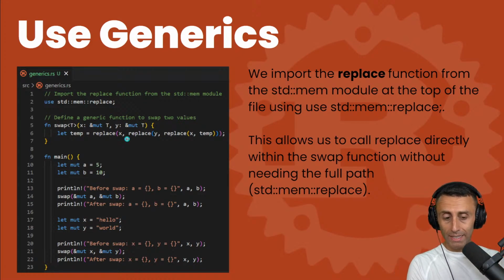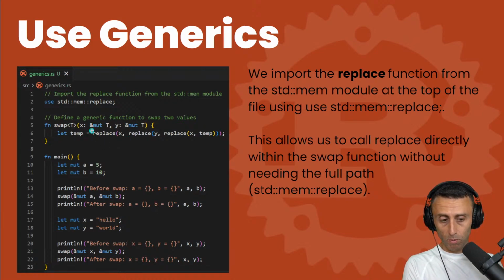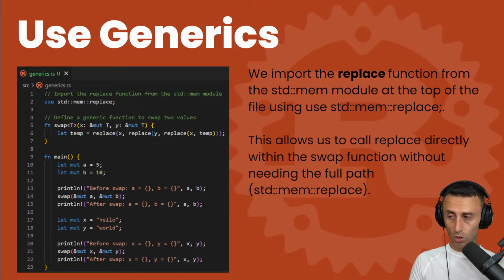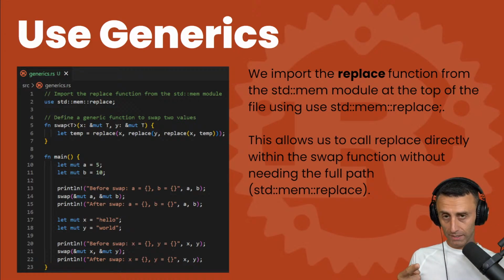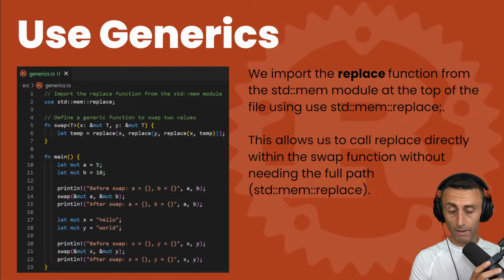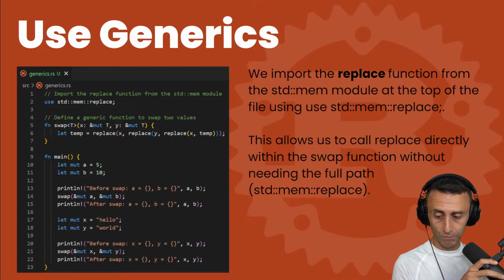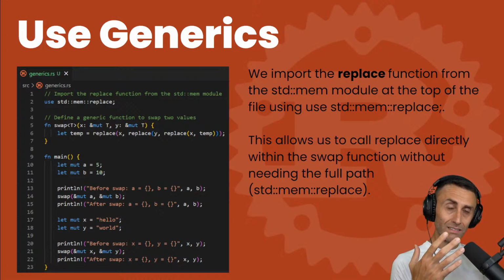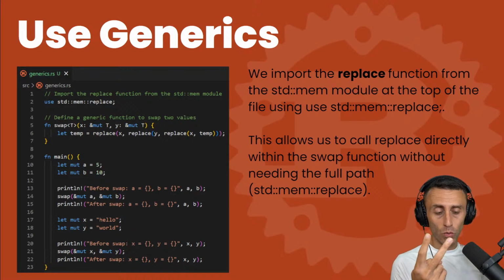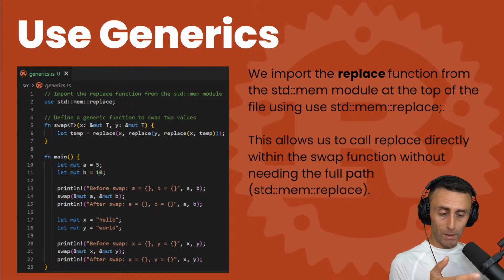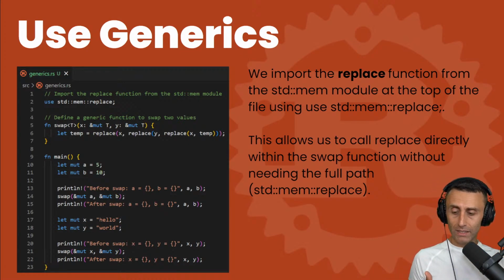You see here in the syntax, of course, we use a reference. This is for people who have already coded in Rust, because we don't want to take ownership of the variable in input, but we want just a reference to that value to be able to swap the two variables, because otherwise this will have some errors. Swapping two variables should not be that complicated, and in this case using generics is an example.